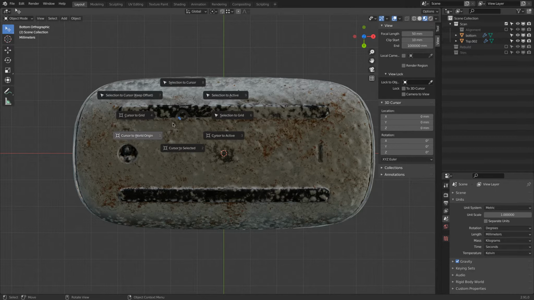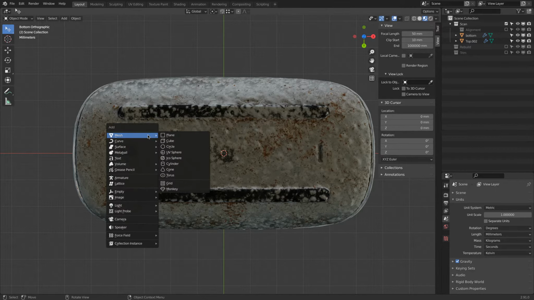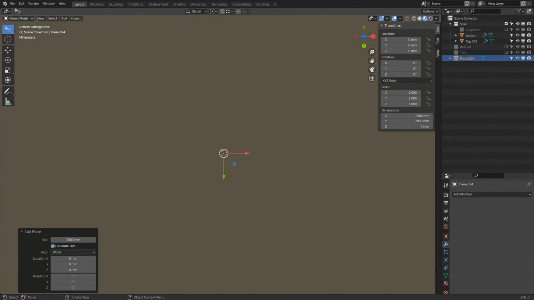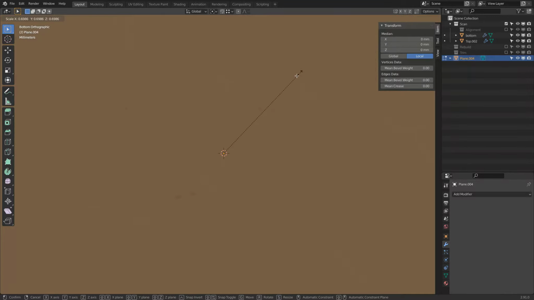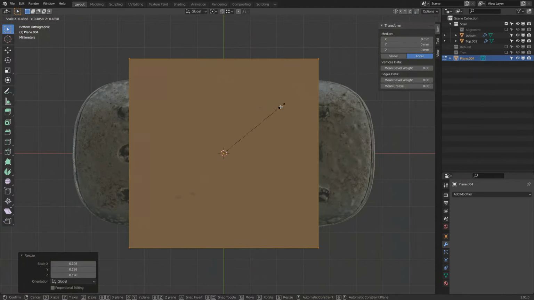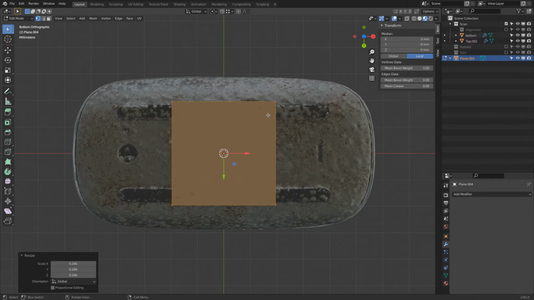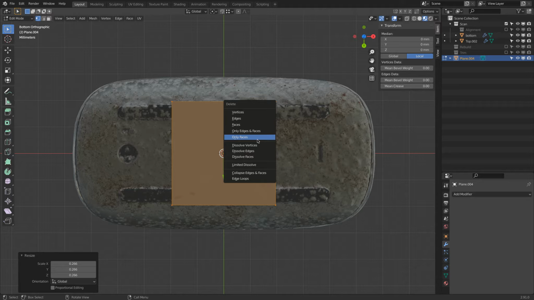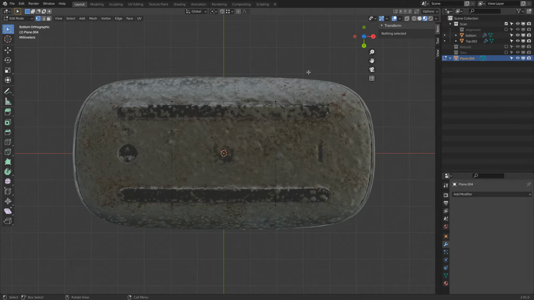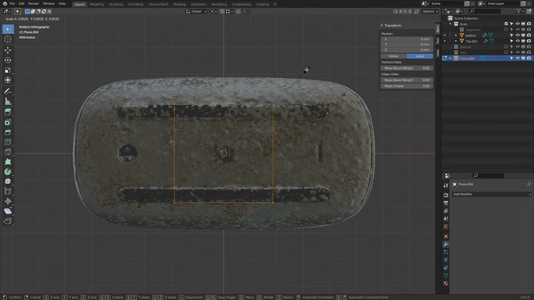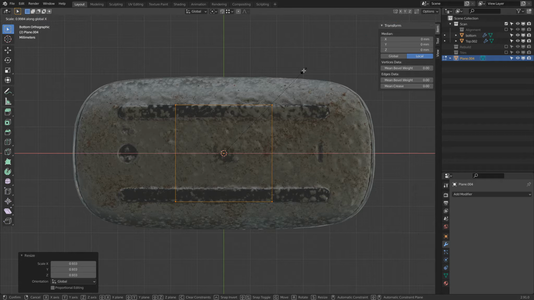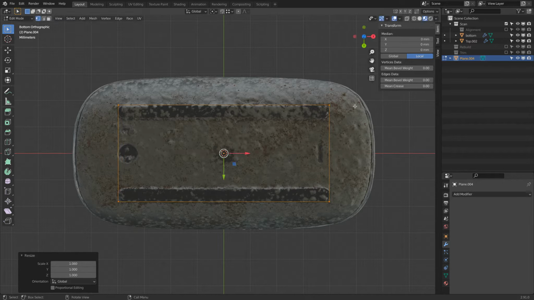We will start with Shift S, cursor to world origin. Shift A and make a plane. Then we will go into edit mode, press S and scale this plane down multiple times. There. Then press X and say only delete the face. So now I can see through it, but when I press A, I have still the geometry. And we can scale this down a little bit. S and X, go to here. S and X, scale it to there.